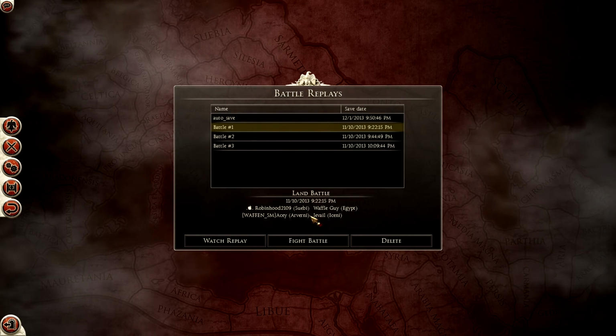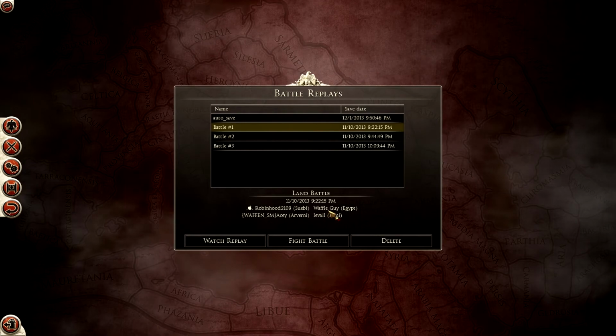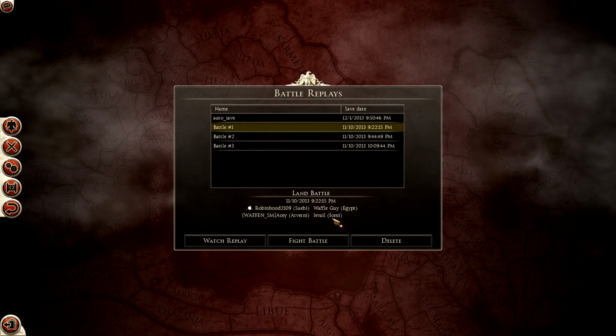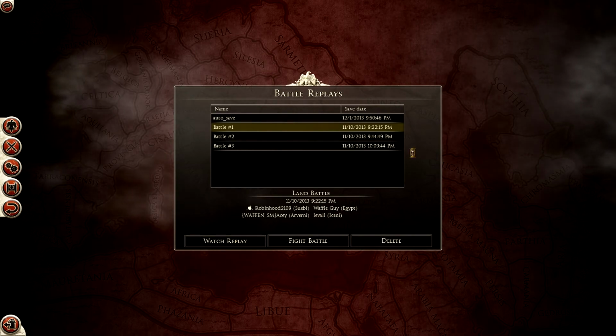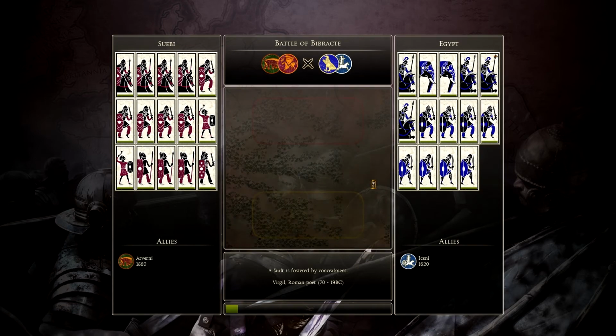I'm going to be playing as the Suebi, he's going to be the Arverni, and our opponents are going to be Waffle Guy, who's playing Egypt, and Levile, playing the Iceni. So, we'll go ahead and take a look at this replay. You guys will be able to see the map here in a second.